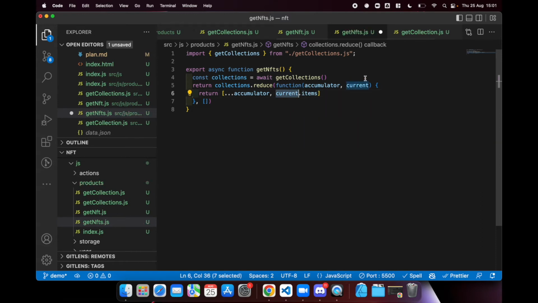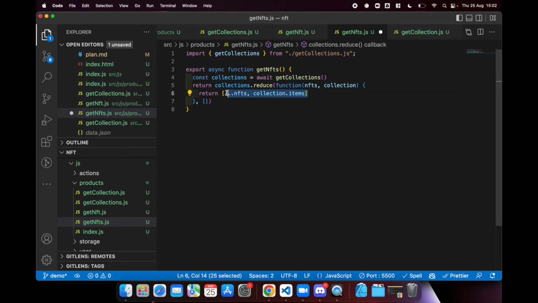When I say current, I can rename this to collection because that's really what it is. So accumulator and collection, and we can also rename this. We can call this NFTs, right? So now it gets a little bit more clear what we're doing here. This is going to be a list, our output. So this is going to be the final result. And this is the current collection we're looking at now.